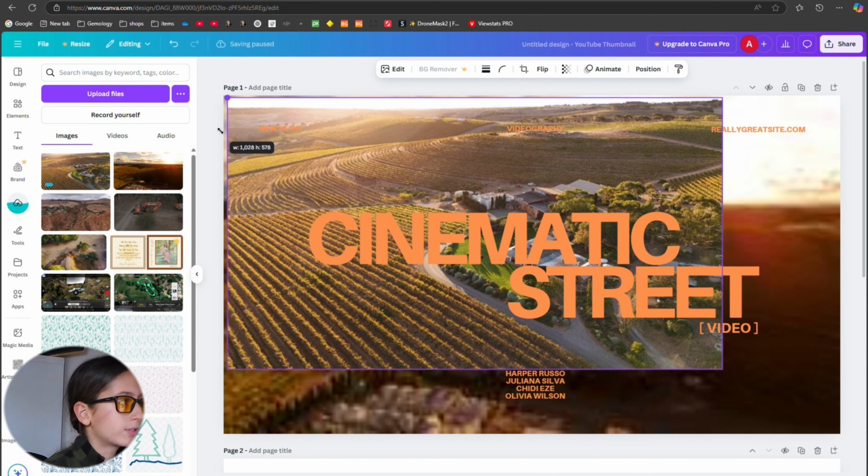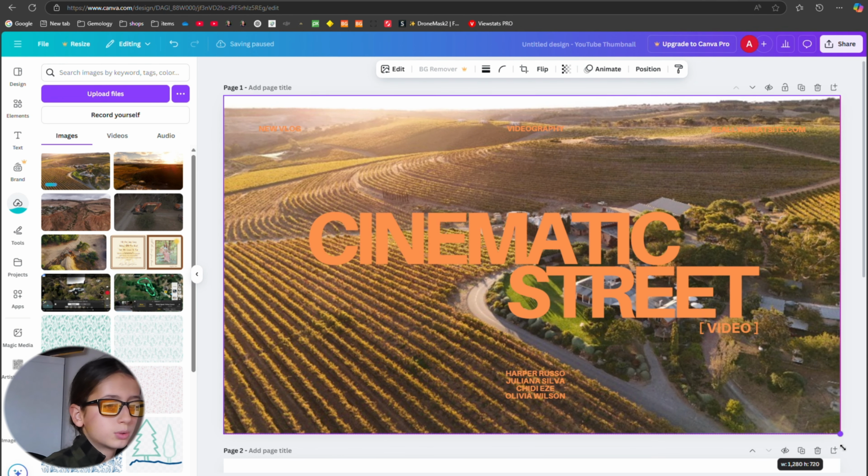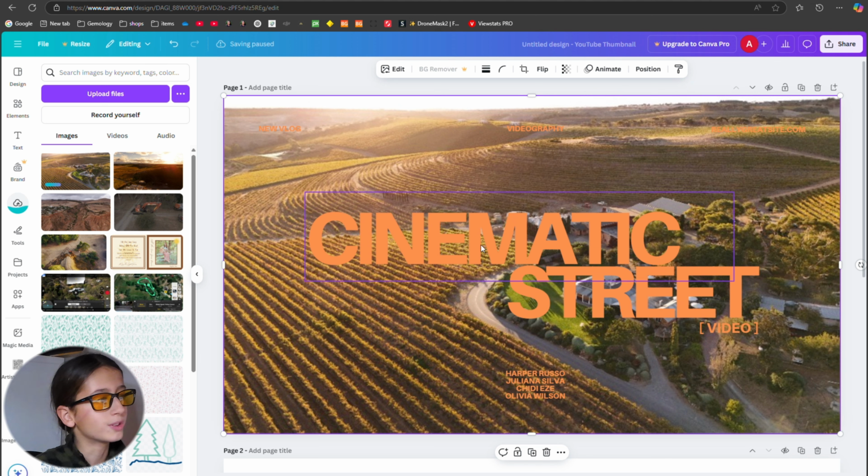If you just have a look at that photo, you can see that looks also pretty good. I think I might like this one a bit more, so that's why you've got to put different ones in and see what you like. You can see more vineyards, it's a bit brighter, and you can also see the whole entire background of the house and all of that.